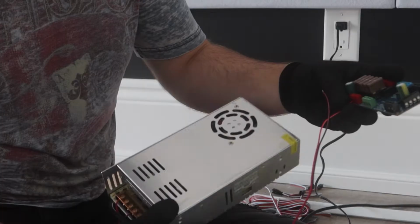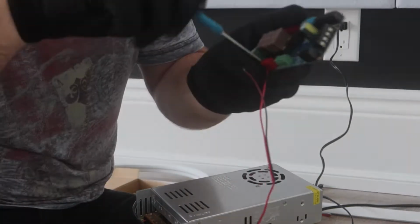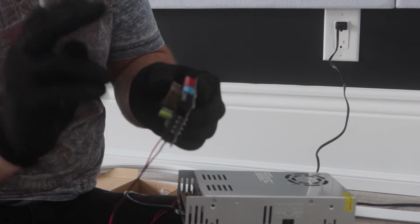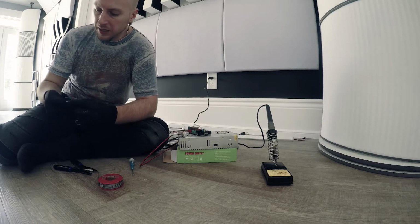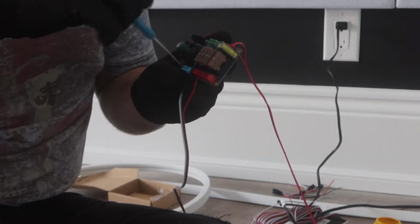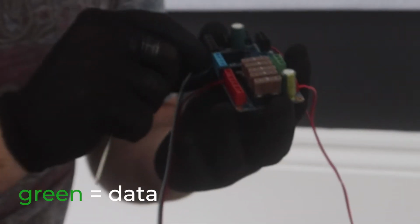Boom, there it is. Positive DC from the power supply goes to the positive input on the controller. Negative, on the other hand, goes to the ground. So that should take care of our controller and the power supply. It's actually the controller that is gonna be putting out all the power. So from the controller output, we're gonna need 3 wires, 2 of which are gonna be voltage, and 1 of which is gonna be data.